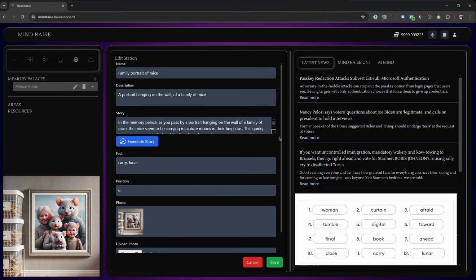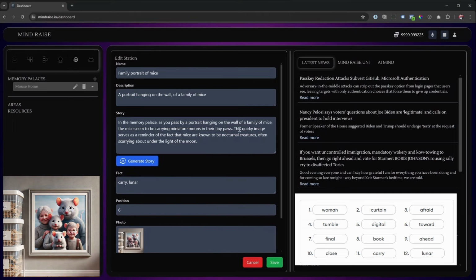As you pass the portrait hanging on the wall, the mice seem to be carrying miniature moons in their paws. Yeah, that's quite good. All holding little mini moons, and these moons are literally shiny, and the shine is coming off out of the portrait, lighting up the room. And one of them looks like a lunatic and keeps leaping around in the frame, and that's how I can get Luna, and that should be good enough.